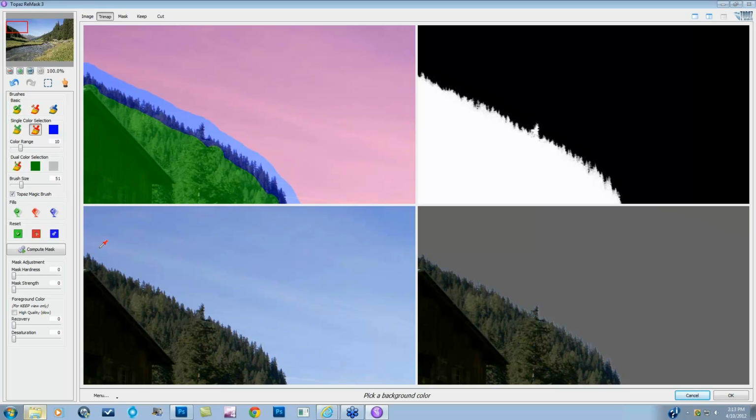And all I'm going to do is select this blue of the sky. I'm in this lower left view right now, just selecting the blue of my sky, right next to the trees. And once I select that, you'll notice that a blue color swatch, the color that I chose, is now next to that red brush. And that's what I'm going to be erasing. Now all I have to do is go over the trees, I can do anything else. And look at that tri-map view above, the red, green, and blue one. You'll notice that the very left has erased just the color that I chose.